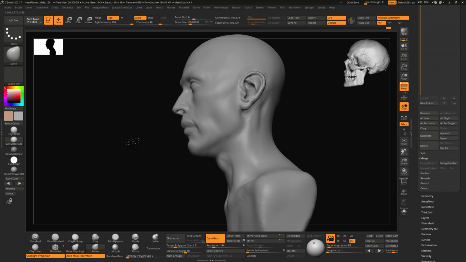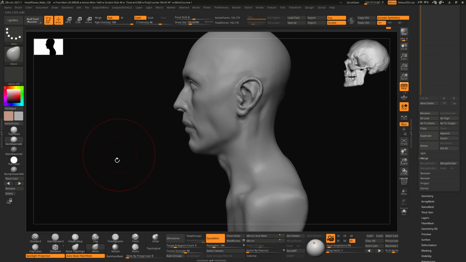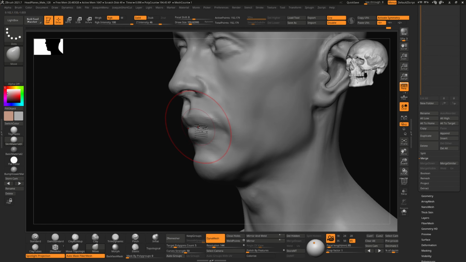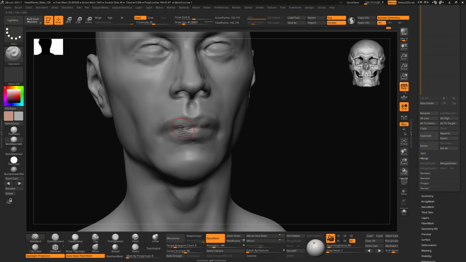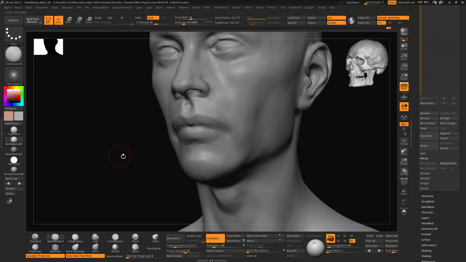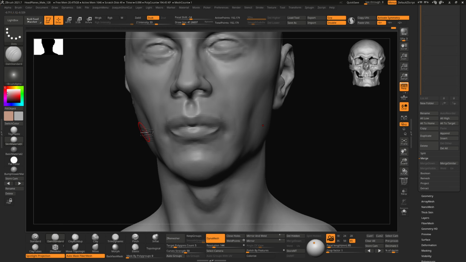Well, there's definitely a person that has this kind of shape, right? This is a little happy mistake.